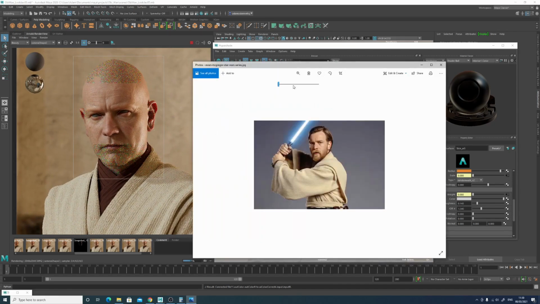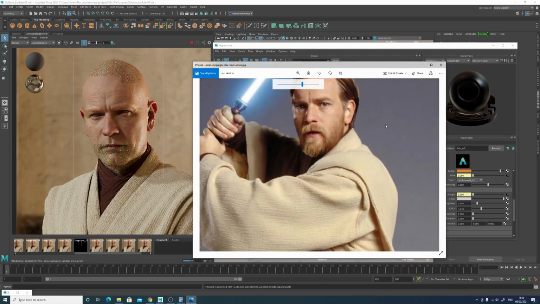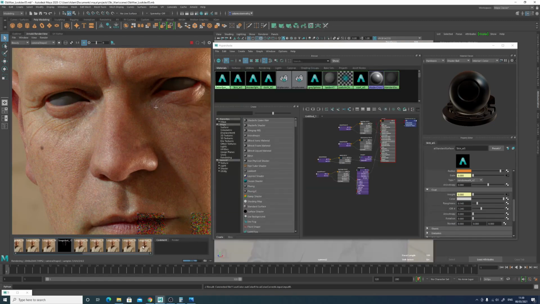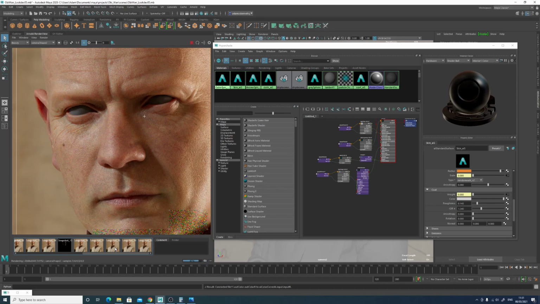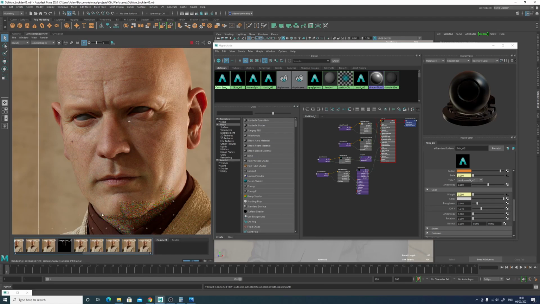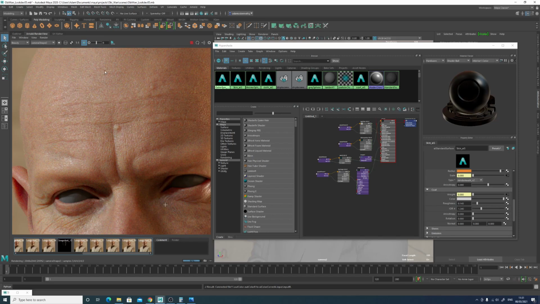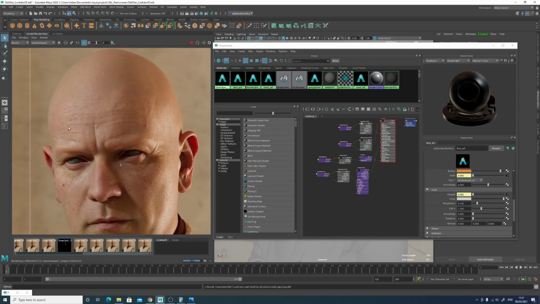Looking at my reference, the skin is not looking too bad in terms of both the colour and the specularity, even though there's a difference in the lighting conditions. Under the eyes and the tip of the nose have a tighter spec, which is adding to the realism. And also I'm seeing a lot of specular detail on the forehead, which is looking really nice.